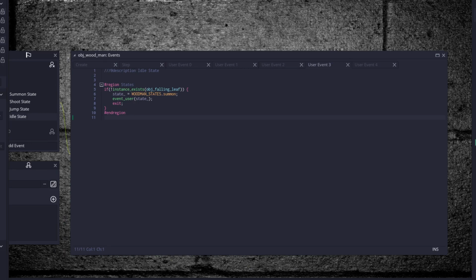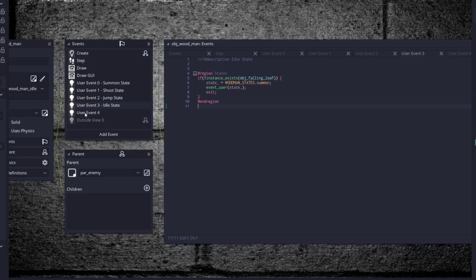So this is actually going to be a copy of the death state for our player object. So come on into here.